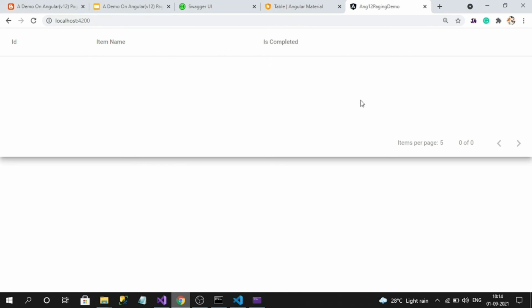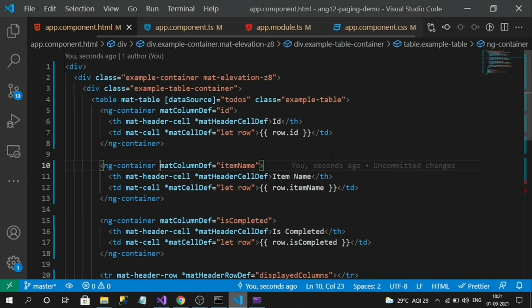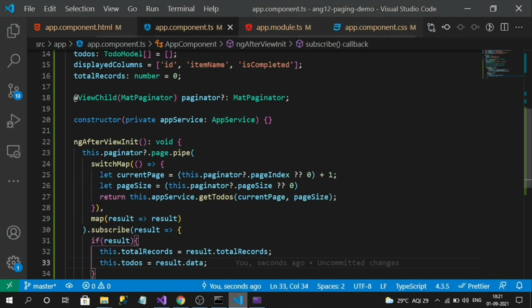Some spacing and nice. Okay, so now you can see the table is rendered empty and the pagination is disabled. That is because the page change event we have used here will only be invoked on changing the page. That means initially it won't work, right?